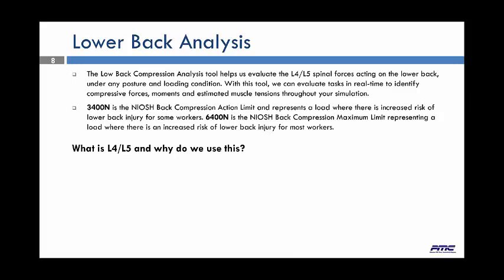With this tool, we can evaluate tasks in real time to identify compressive forces, moments, and estimated muscle tensions throughout your simulation. 3,400 newtons is the NIOSH back compression action limit and represents a load where there is an increased risk of lower back injury for some workers. 6,400 newtons is the NIOSH back compression maximum limit, representing a load where there is an increased risk of lower back injury for most workers.